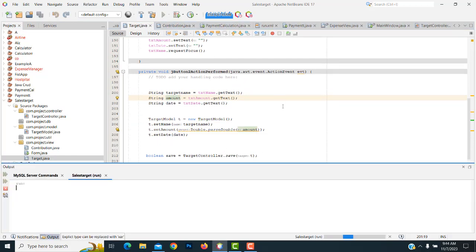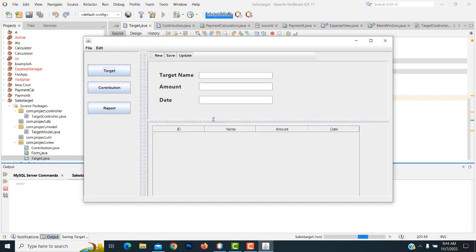Let's check whether it's showing fine or not. Target name, you write some seasonal target. I just typed it.